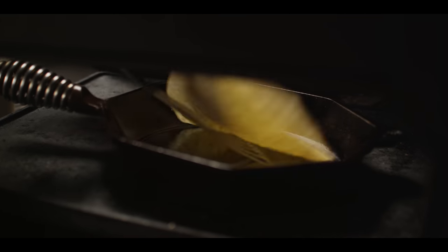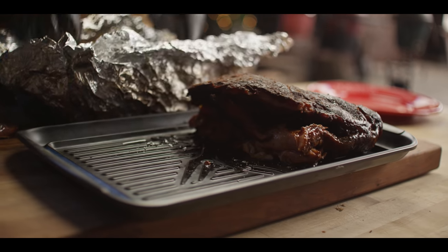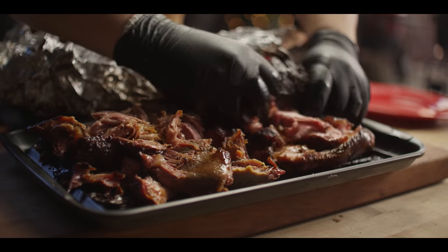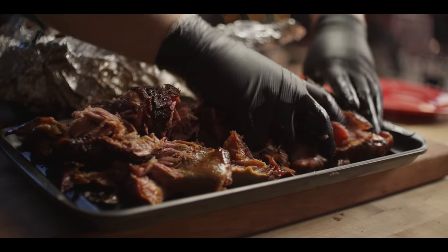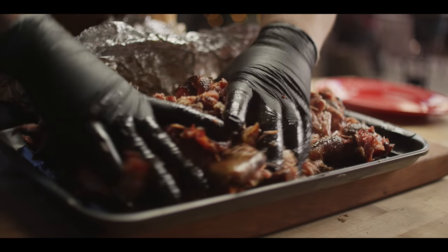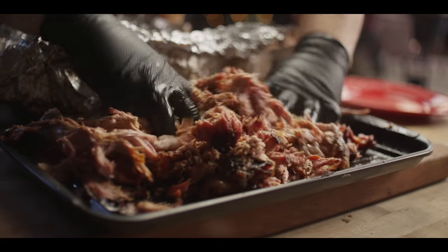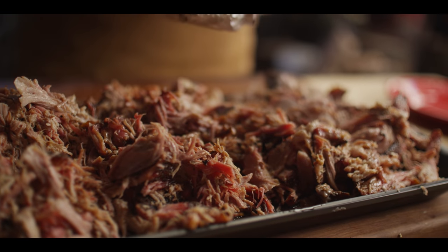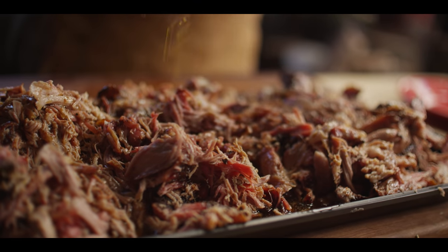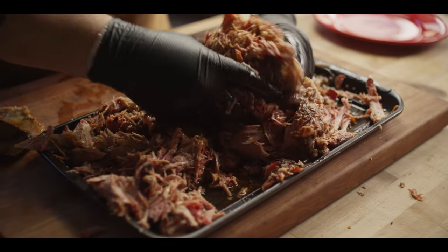Now we've got our crepes done, we've got our compote done. The only thing that's left to do is shred up our pork butt that's been resting, and then we're gonna put a little crisp on it back on the griddle — just like you would do at home if you were using leftover pulled pork. That pork's just been resting in its juices. That is fully ready to be shredded. We've got great bark even after the wrap — really nice texture on the outside of this pork. We're just gonna take those juices and drizzle them right over the top, and you see all this pulled pork just soak that up until there's no liquid left in the pan.